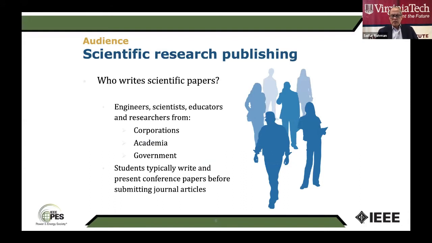Now, who writes these papers? Well, in this audience today, we have engineers, we have educators, we have scientists. They come from companies, from universities, from government labs in Indonesia also. Students typically write a paper for a conference first, go to the conference, present the paper, get some comments back, and based on the comments they get back from the conference participants, they write more and make the paper stronger, better. Then it's submitted to a journal. I'll talk more about that going forward.